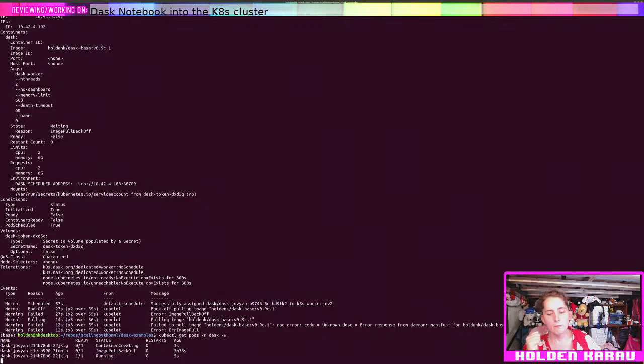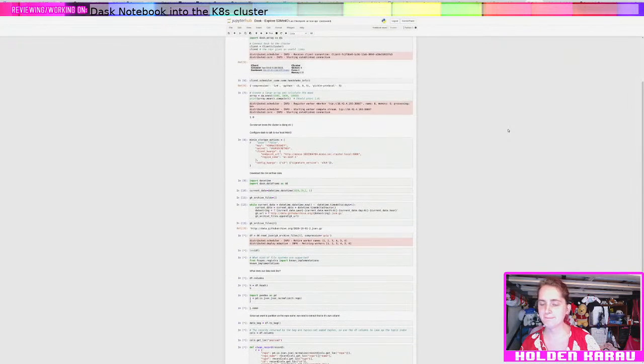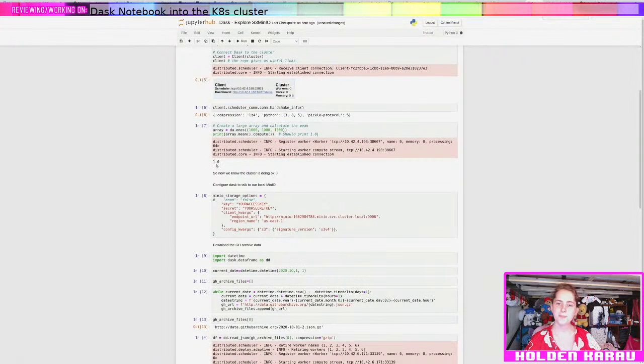Yeah, containers up. I just need to show people that it computed the number 1. And so we see here, this is the money shot. We finally got it working.